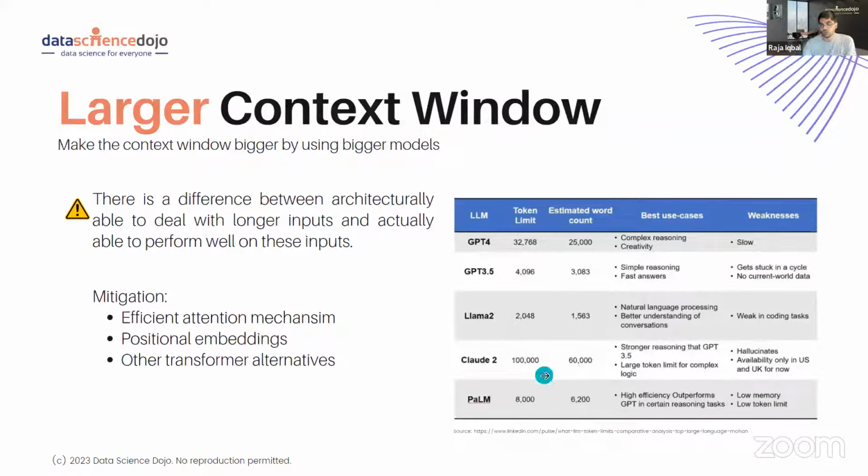But there are actually models in open source that can take you to 60,000 words, which is huge. A word of caution, though: just because you're architecturally able to deal with such a big context window, it does not mean that the output is going to be better, right? It's almost like that logical leap many of us make: hey, if it has a token limit of 100,000, it is going to be better. But there is more to it. All it guarantees is we are going to consider 100,000 tokens at a time. It does not guarantee that it is going to work better.